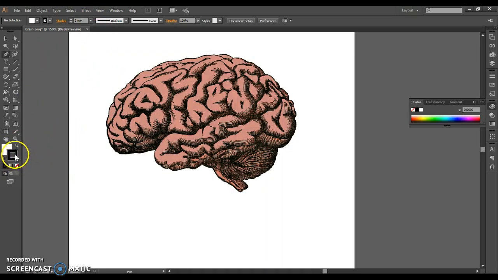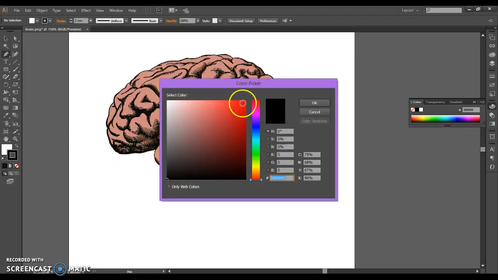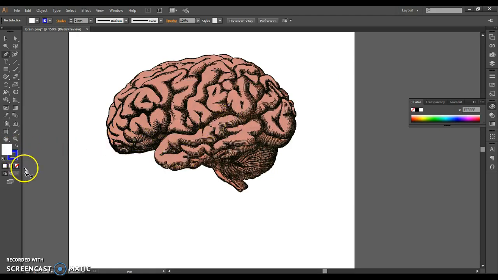And then I wanted to make sure that the line was something I would be able to see. I'm actually going to change this to probably a bright blue so you guys can really see what I'm doing. And then I'm going to make sure there's no fill, so it has that red line through it. So now that I've done that, I can start tracing my brain. To do that, I'm going to find a good starting point. I actually think down here is a really good point to start at.